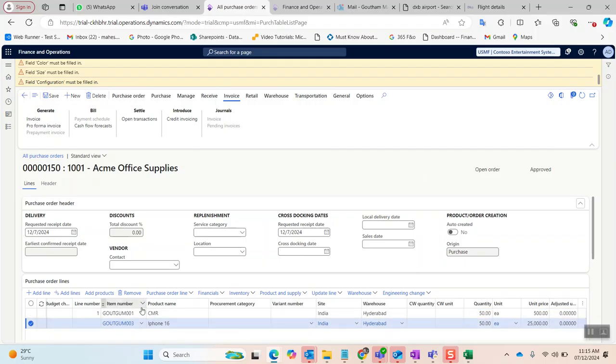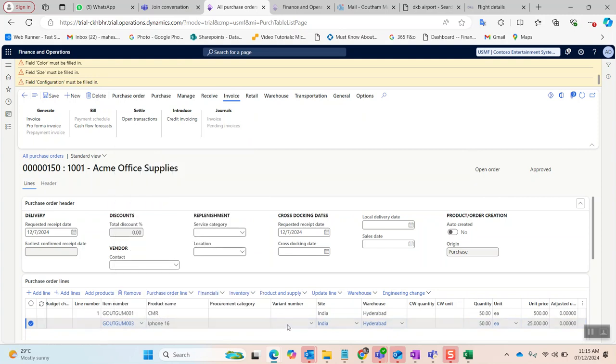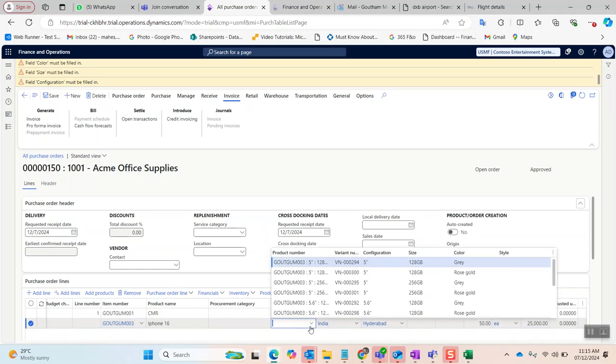Okay, so once you select the item number of the product master, you can see there is a variant column, and you can see the drop down. If you expand this drop down, these are the variants which we have released. So from here we will select one of the variants.